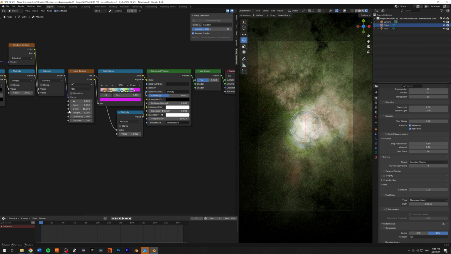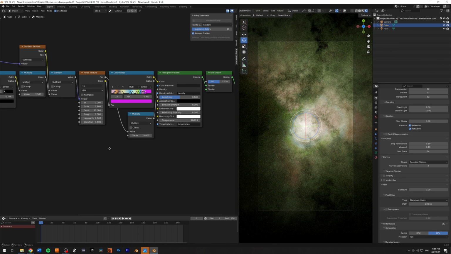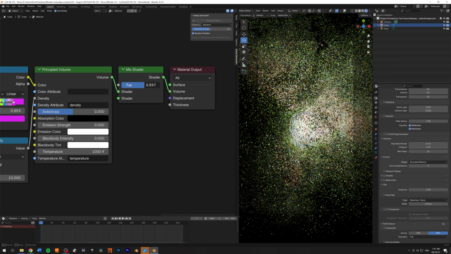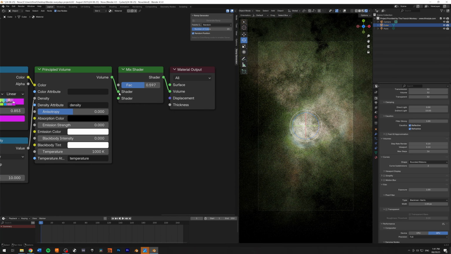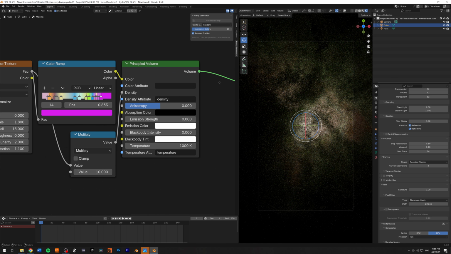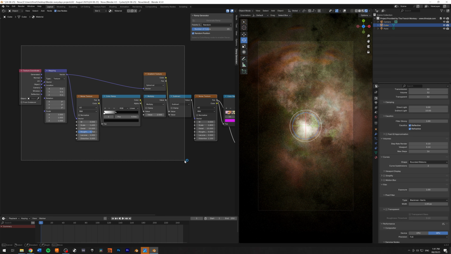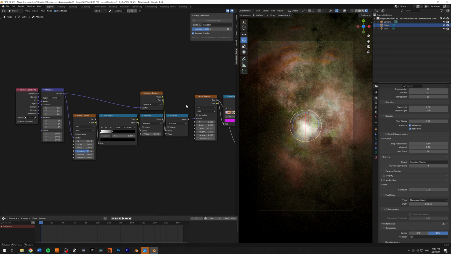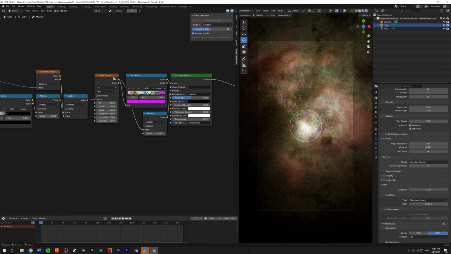We have the same setup, but I modified a couple of things. I have a mix shader here for some reason. I might have forgotten to add something here, so I'm just gonna delete it. And as you can see here, I tried to fit everything inside of a noise texture to try and have another outcome, but it didn't really work great. The problem is that I can't really see what's happening exactly.